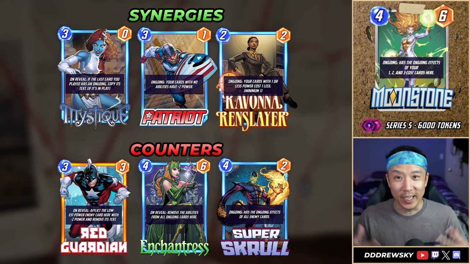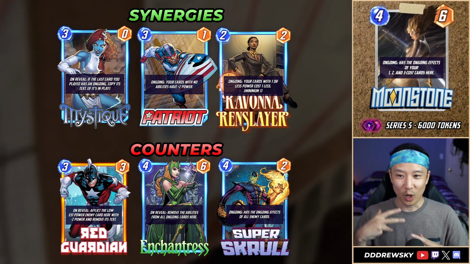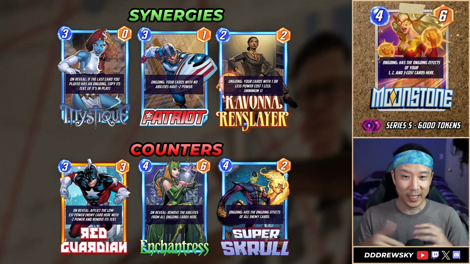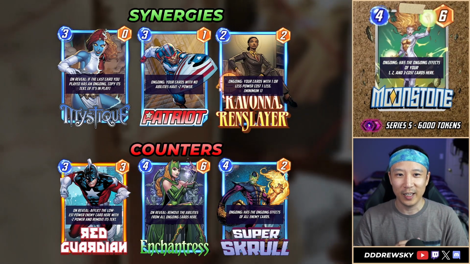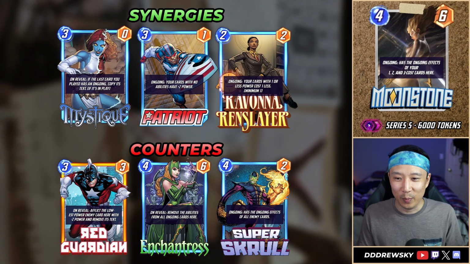So the first synergy is Mystique. Copying the Moonstone would be great. Ideally, you would want to copy Moonstone with Mystique. Or you could run Mystique to copy, for example, Patriot. Any type of ongoing card that's a lower cost card, like 3 and lower, obviously synergizes well with Moonstone.